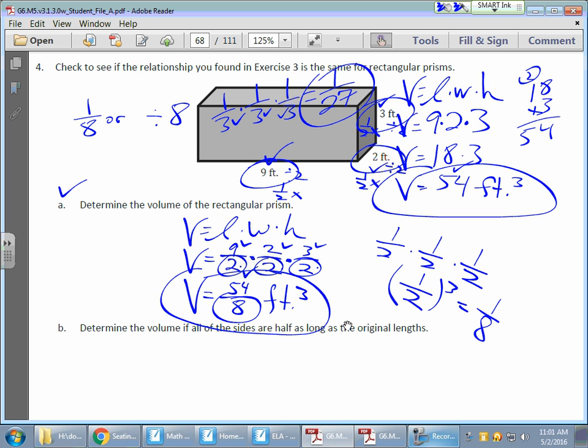Now, if I want to double all the dimensions, I want to go even further. Let's say I don't want to divide them in half. Let's say I want to multiply each dimension by 2. I want to double each of the dimensions. How does that affect the volume? Well, take all those doubles and multiply those together. So it's 2 times 2 times 2. 2 times 2 gives you 4. 4 times 2 gives you 8. That means I need to take the original volume and multiply it by 8, because it's 2 cubed.